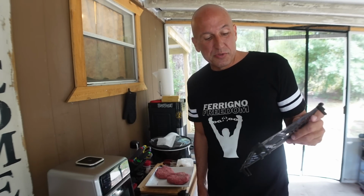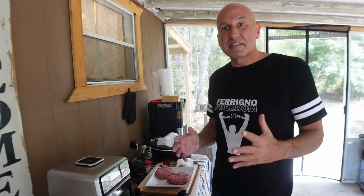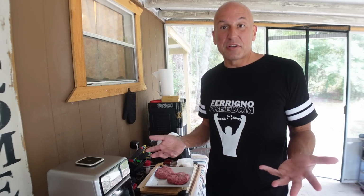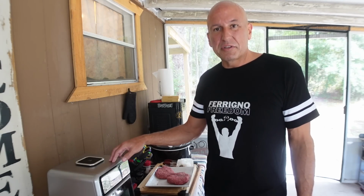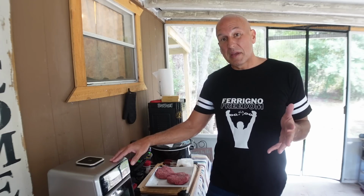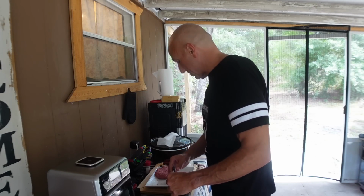Now, my son has used this when he's made a few things that he likes to heat up. And one of these days I'm going to make a video showing you how you can cook other things in here, because even though I only eat meat, my family does eat some other things, and this will give us a chance to really see what all the ChefMaker can do. Though it was made with meat in mind, it can cook a lot of other things. But let's talk about hamburgers today.